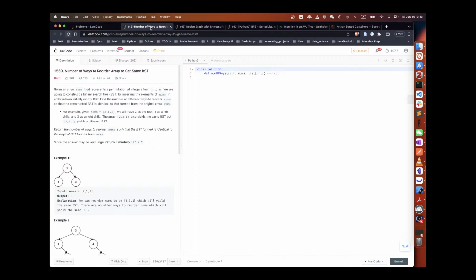2, 3, 1 yields the same. Wait, why does 2, 3, 1 yield the same binary search tree? What do you mean by the same binary search tree?